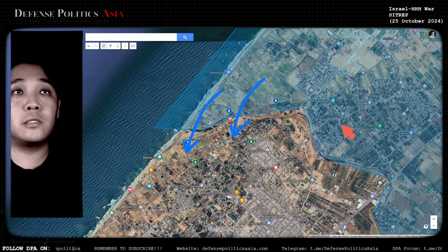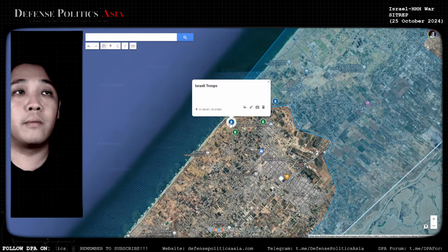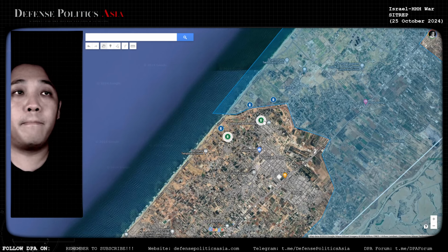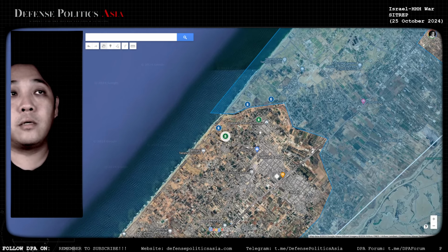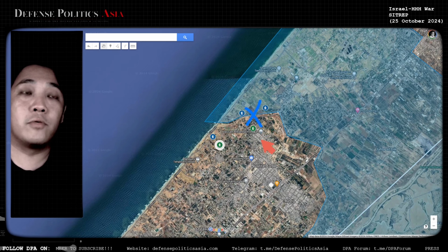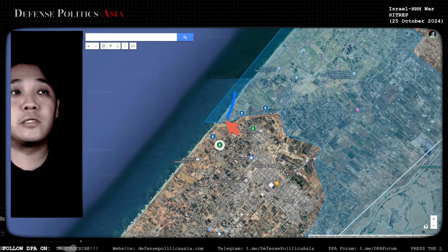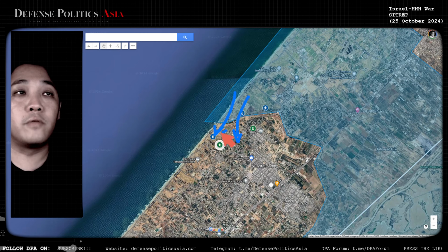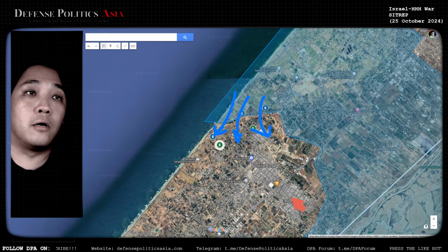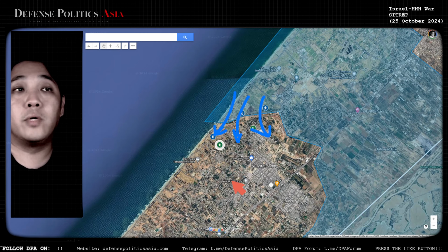So this is the Israeli forces coming from the corridor. They are coming into this area here, and the Hamas troops met them. Previously, there were reports of clashes around here where the Israeli tank was firing at some targets. So they are now definitely probably going to scale up the operation because of the detection of Hamas troops in the north of Nuseirat. But let's wait and see how this continues to move forward.